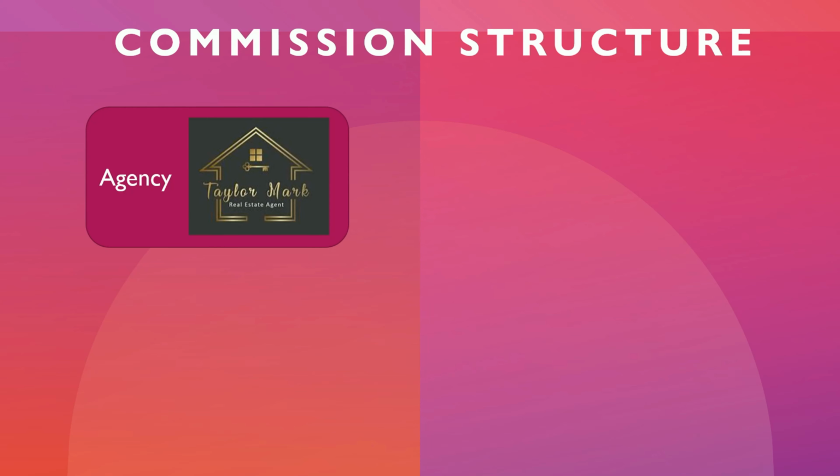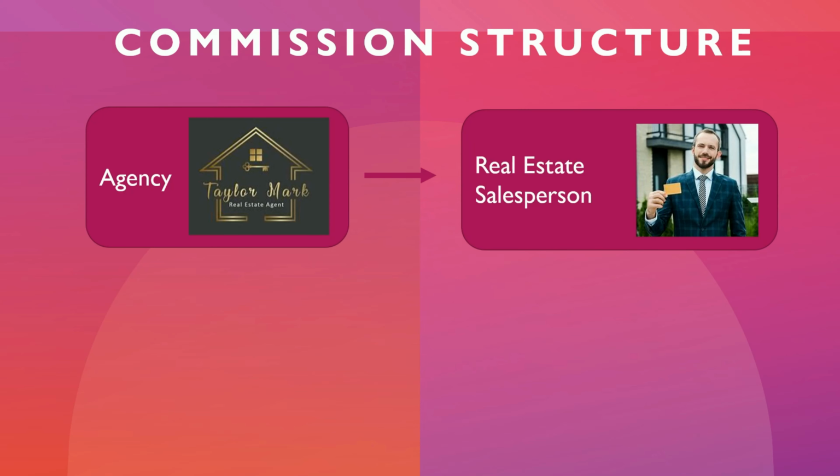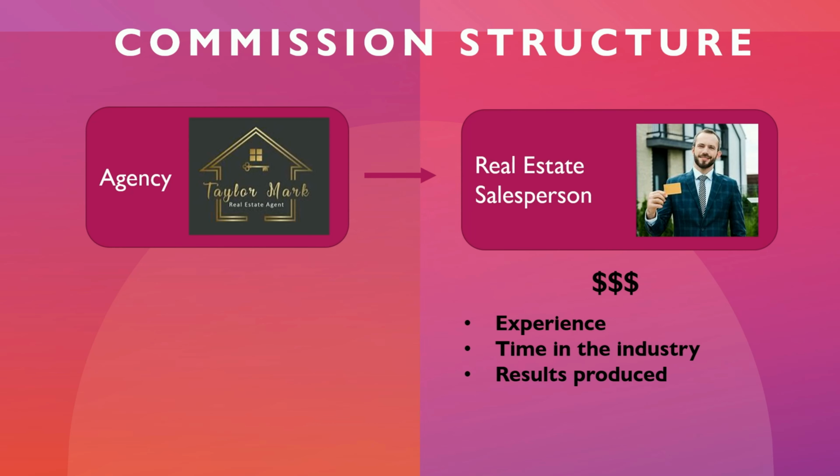The agency employs the real estate salesperson, and in their employment agreement sets out the amount that they will pay the salesperson as a commission-only agent. This amount may be negotiated on the basis of things like experience, time that they have already been in the industry, the results produced by the salesperson, as well as demand for salespersons. For example, the agency may offer a higher commission rate to get sales staff if they're short on this type of staff member.